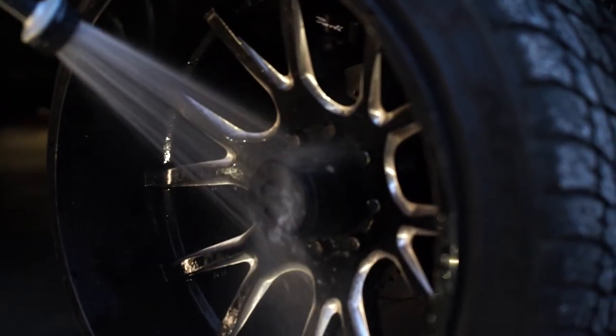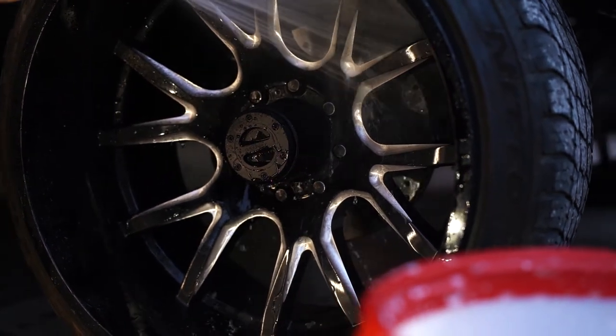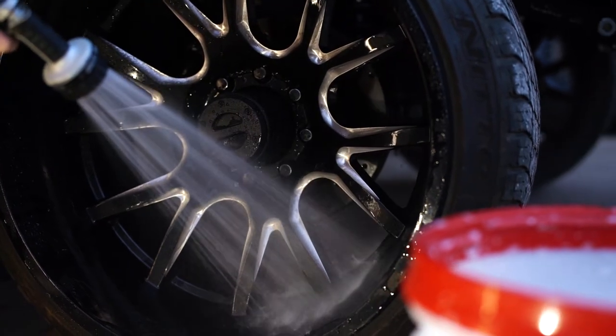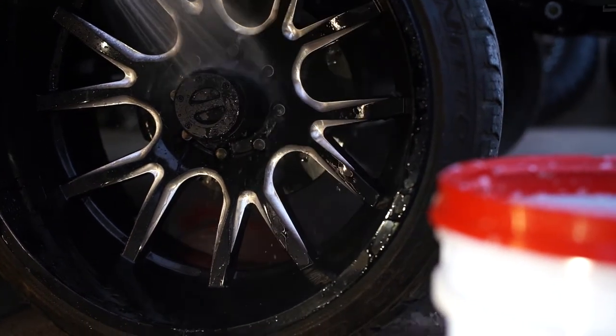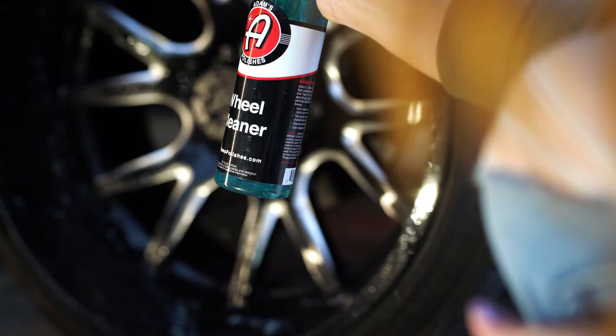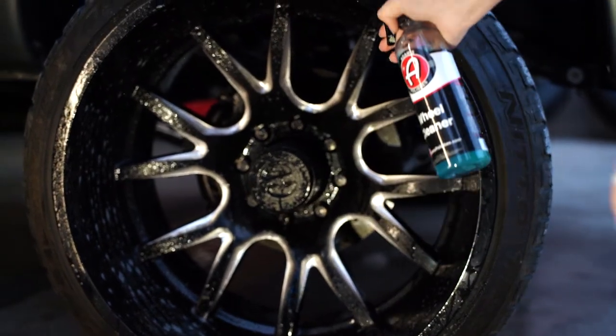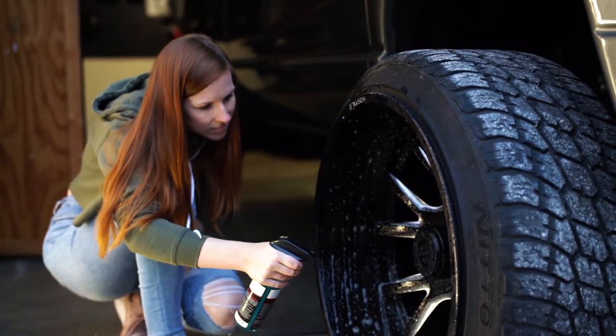This is a hideous set of wheels, but I chose it for this video because it has a really deep barrel, so it's actually pretty hard to clean and reach all the way in there — that's where the Turbo Stick is going to come in really handy. You're going to take the Adams Wheel Cleaner and spray down the wheel. That stuff will actually activate with the brake dust on your wheel. Brake dust is a lot of iron that's bonded to the wheel paint, or to a raw finish. Because brake dust is hot, it sticks to the paint and really binds to it. So you need something to chemically break it down and release it from that bond.